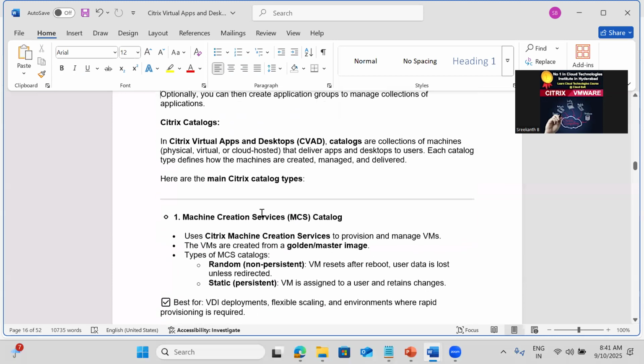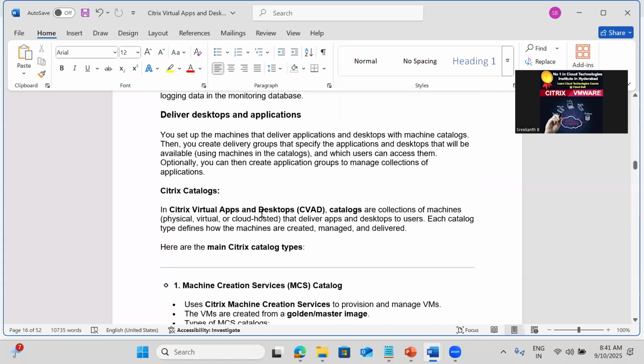We have these terms: catalogs, delivery groups, application delivery groups. Even while administrating our Citrix from Citrix Studio, we need to understand the meaning of machine catalogs, assignments or delivery groups, and application delivery groups.